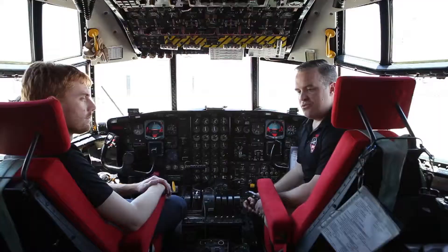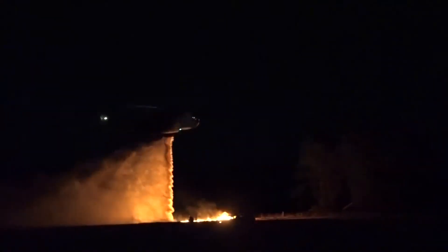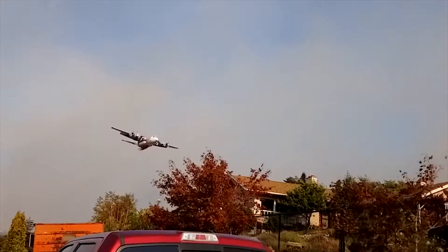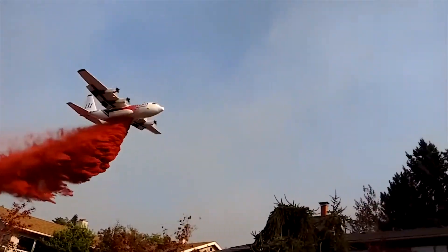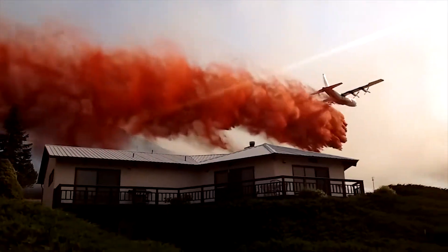My name is Matt Ralph, I'm the general manager of aviation with Coulson's. I worked here for a number of years as an apprentice, then went away and did a little bit of international work and came back to Coulson's on the helicopter side of the business. And as they were expanding and growing, I moved into the C-130, just making sure that we keep compliant and keep everything on track so the planes can keep going.